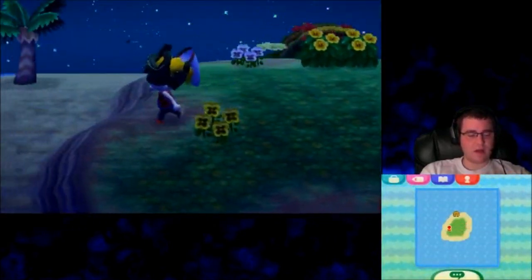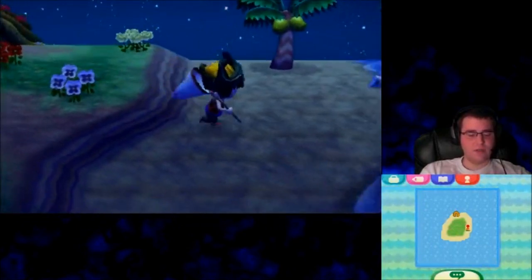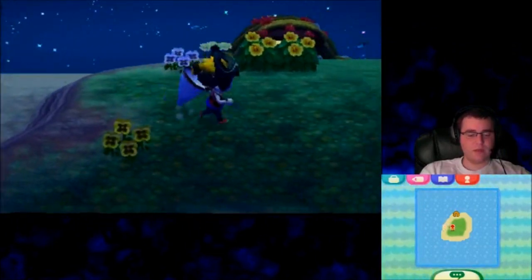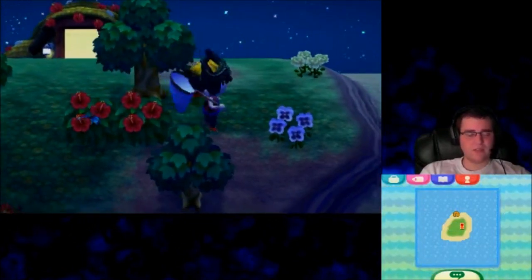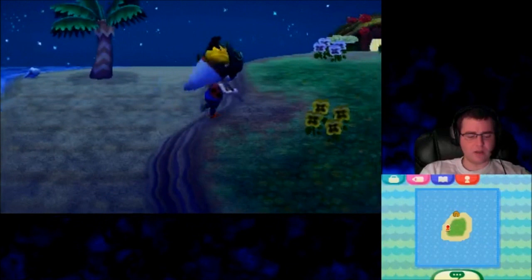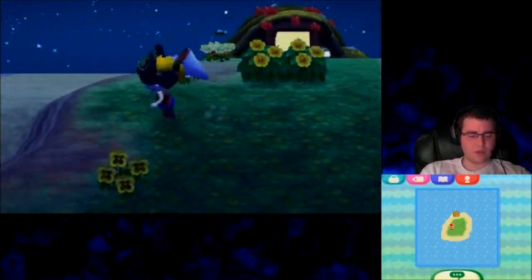I'll probably skip ahead a little bit, but yeah, just do this at nighttime, pretty much. Nighttime is when the bugs come out for the beetles on the palm trees. And on these trees, you can get that 10,000 bell bug that I talked about. And I think there's also a 6,000 bell bug as well. I think that's the gold scarab or whatever, but those are a little hard to get on those trees.